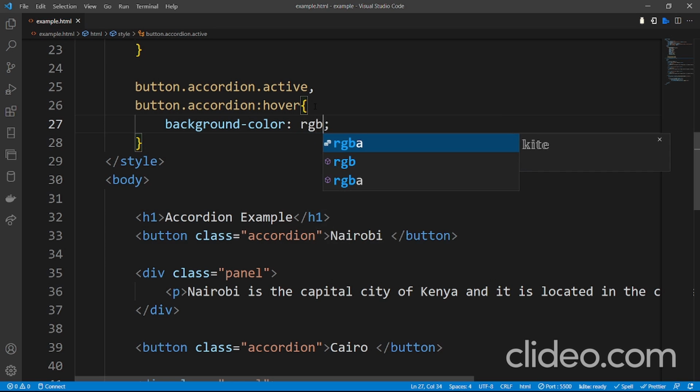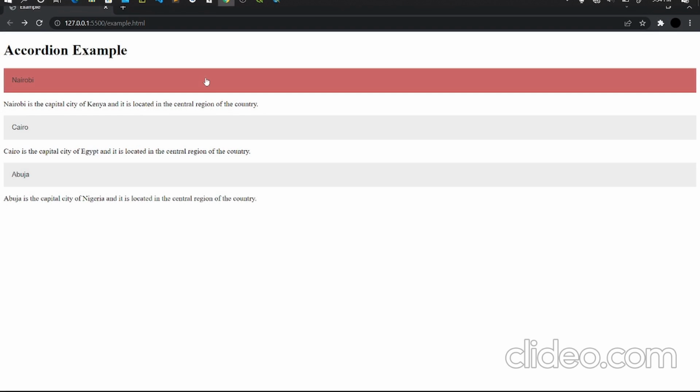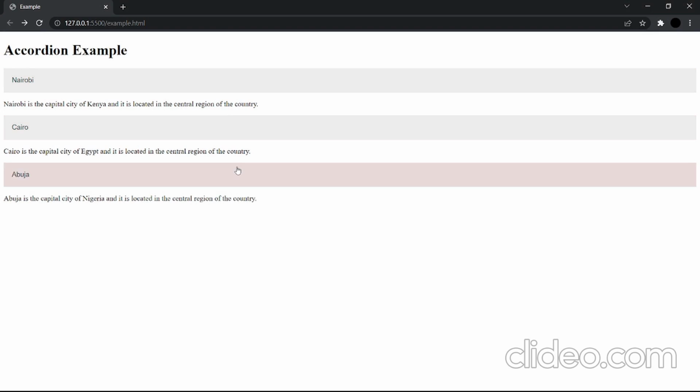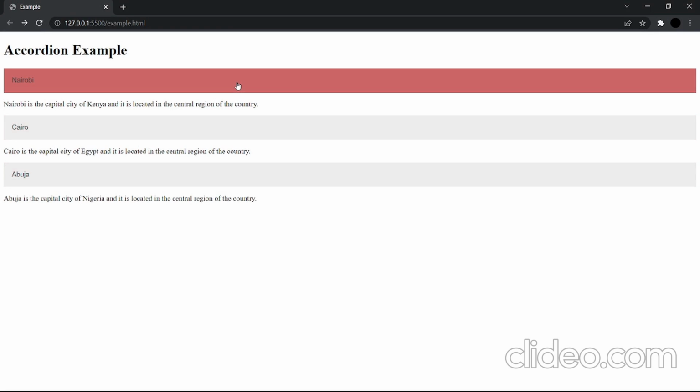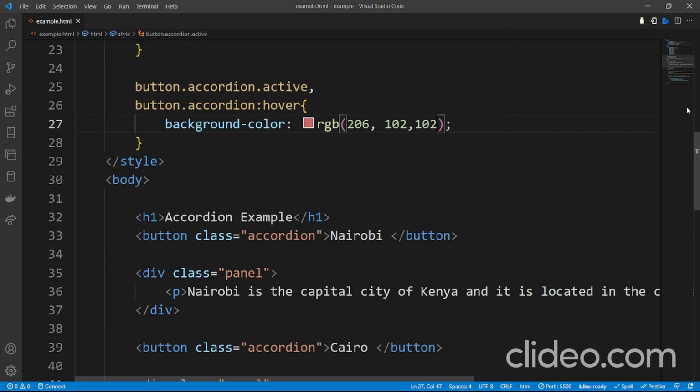Let's say rgb color of 206, 102, 102. Now let's see what is happening. As you can see, when we hover over the button, our color changes to RGB 206, 102, 102. Okay, now everything is working fine.